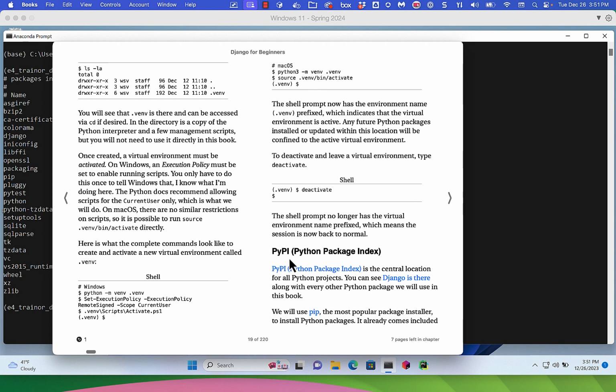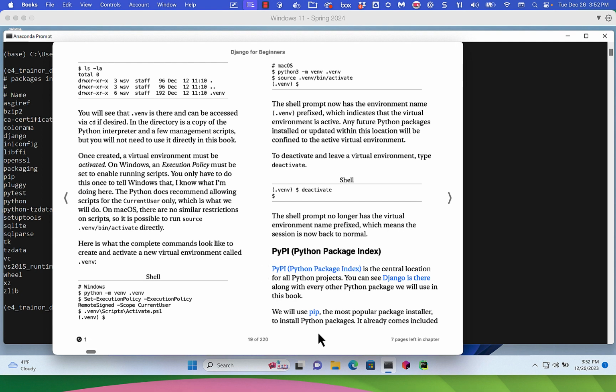He talks about the PyPI infrastructure for installing Python packages, and that's not what we use when we create our virtual environments with Anaconda. Anaconda has its own infrastructure for packages, and whereas PyPI uses this installer called pip, we do the same thing with conda install.